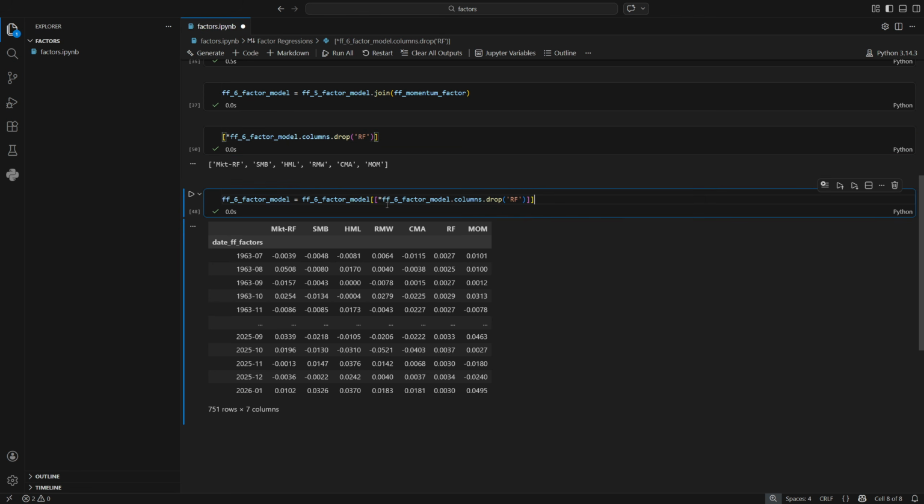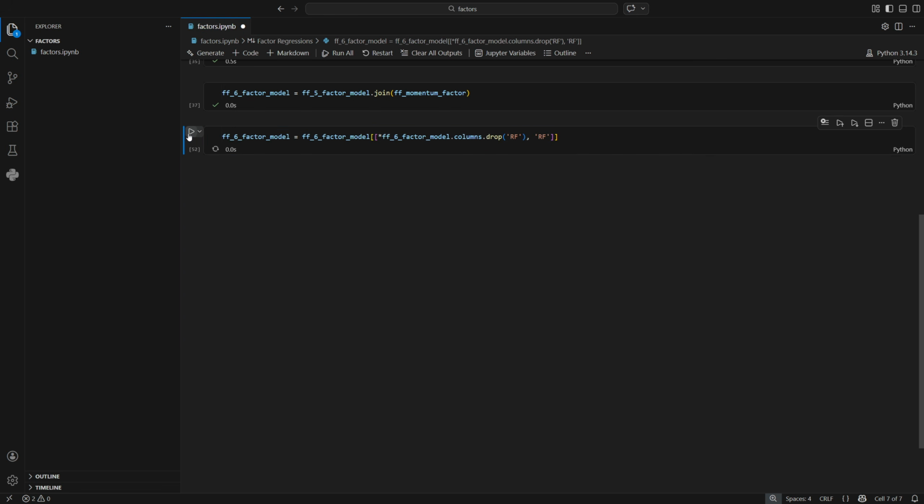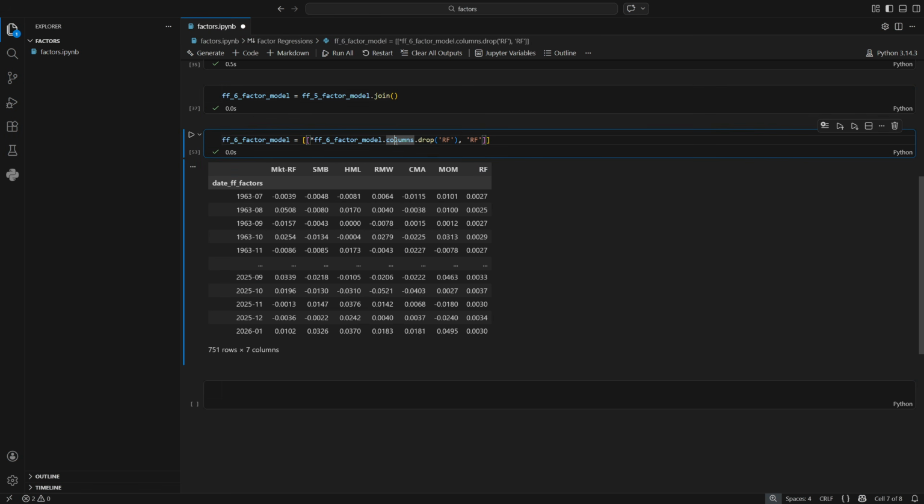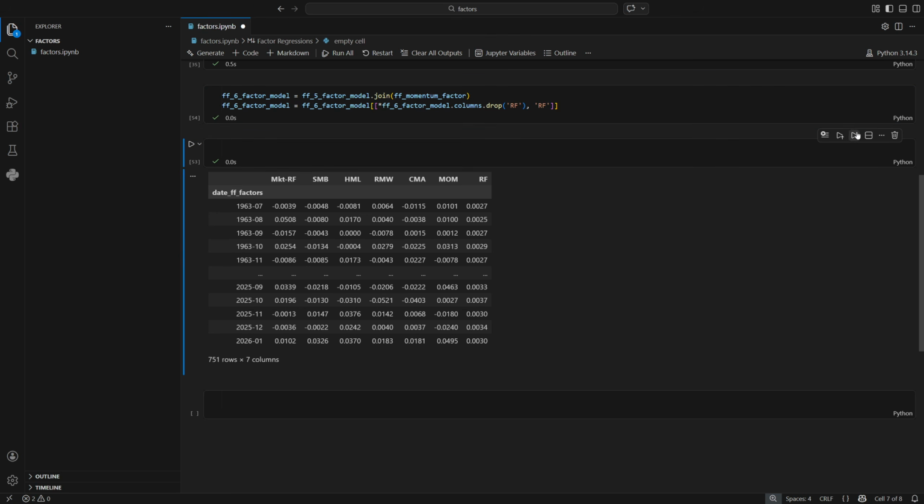And then we're doing all of this in another set of brackets. We're just indexing into a list of all of these column headers. But then we're going to hard-code one additional item into that list, called risk-free. That's going to be like that. We literally just changed the order of risk-free. It's just some syntax stuff. But as soon as I run this, we're now going to see that risk-free is now last. That's really all there is to it. That's the last thing of prep. Let's just clean this up a little bit, and we should be good.